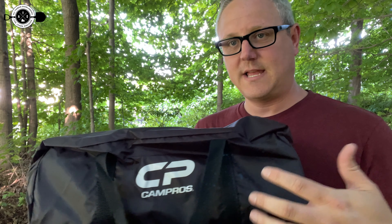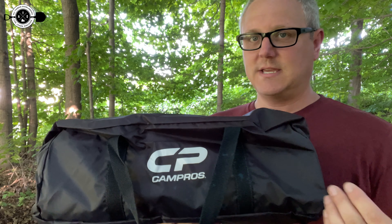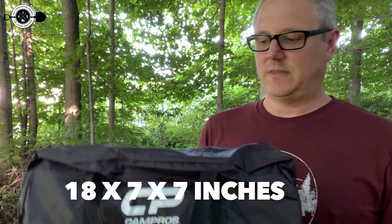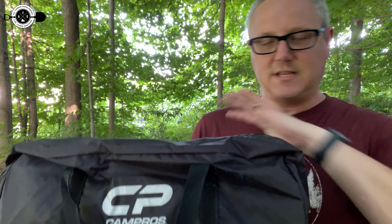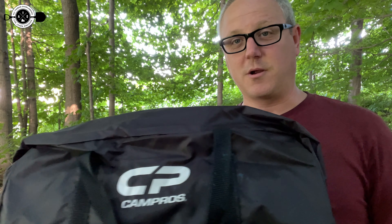It's a three-person tent but most of the tents that I've bought are generally about twice as long as this. I will put the dimensions on the screen — how long it is, how wide it is, and how tall it is. But this thing is really really small. The other thing I like, even before I open the bag, is that it's loose. You know if you've camped before, you open a tent and it never goes back in the bag, it never fits back in the bag ever.